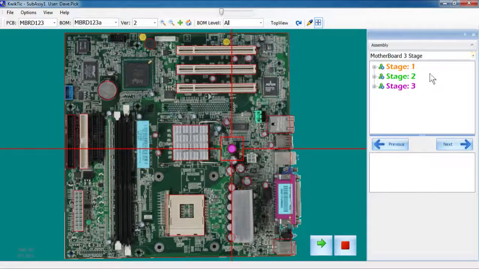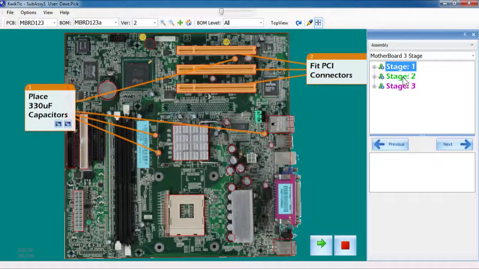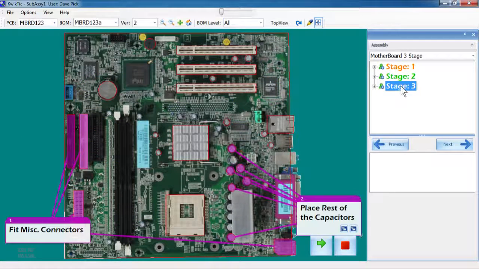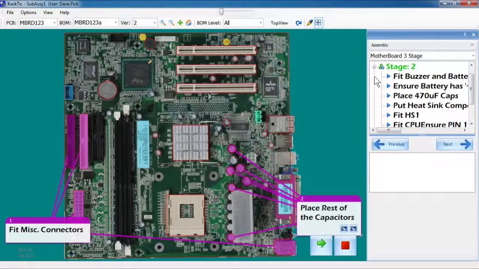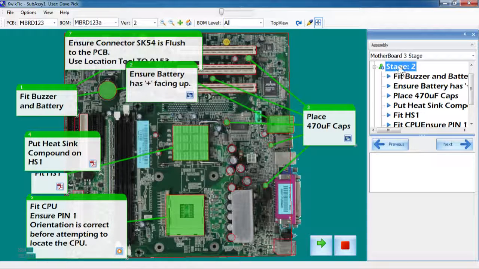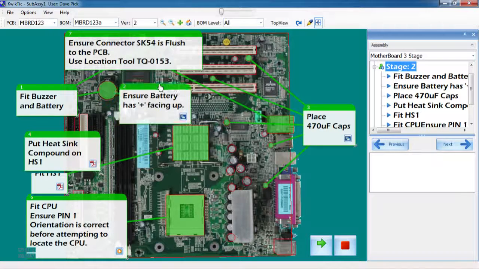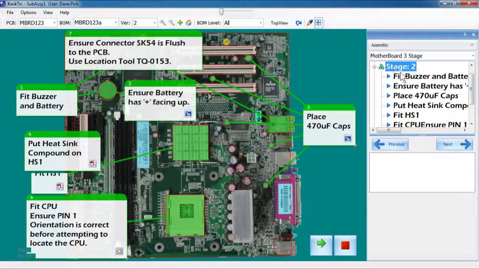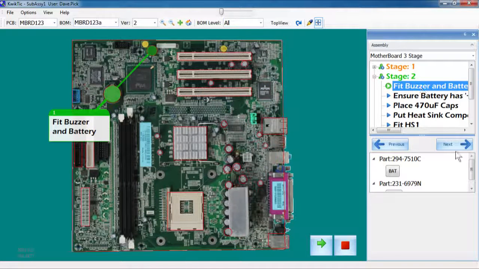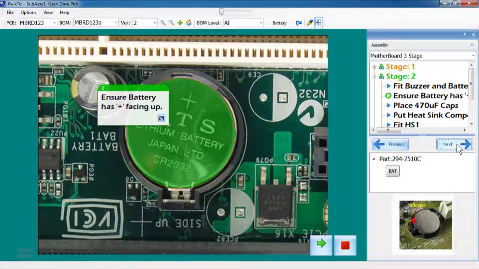But if we have a look at the top right of the screen, we see that we've got stage 1, stage 2, stage 3, where we have instructions about different components and how they're going to be placed. So if we start off with stage 2, we click the stage and we see all of the instructions placed on the screen. Okay, we start off at the beginning, and either with foot pedals or touch screen or clicking with the mouse, we can click the next buttons to move through each stage at a time.